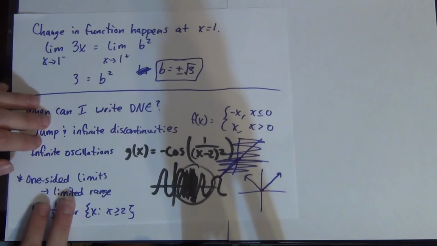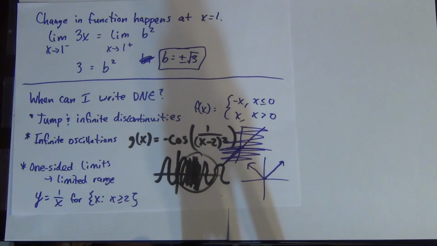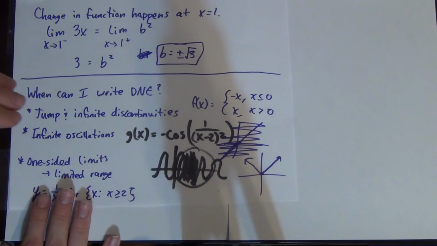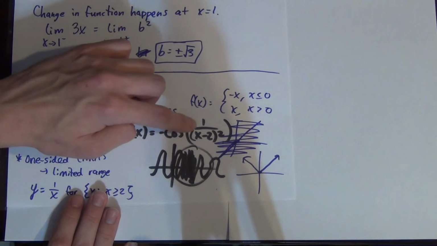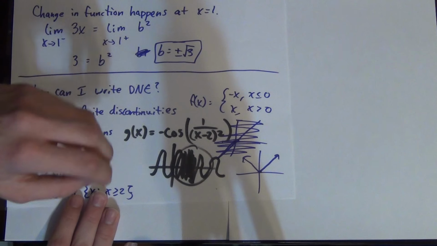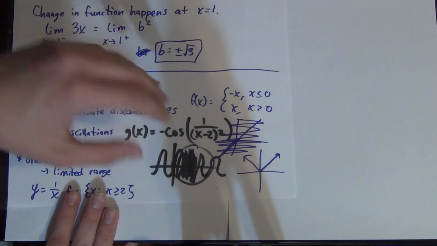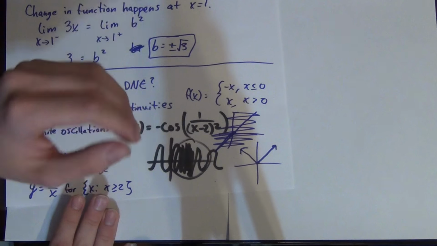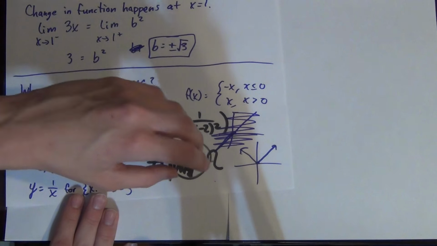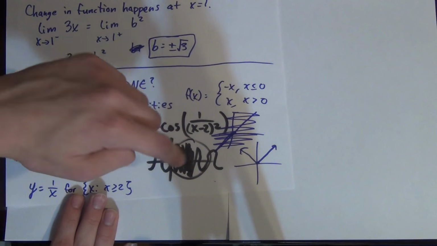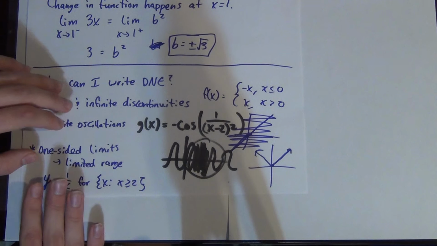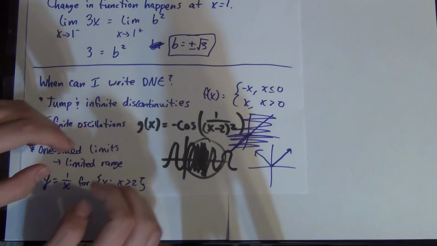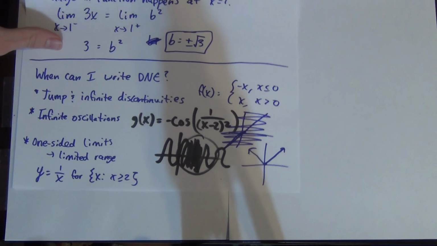And I'm not talking about a regular oscillation like a trig function such as sine of x, because you know that periodically repeats every 2 pi units. I'm talking about a situation where as you get closer and closer to some value of x equals c, like in the case of x equals 2 with this function, okay, you switch between two y values more and more quickly, right? So it's really hard to tell exactly what happens because you keep switching faster as you're approaching that c value. And finally, the one-sided limits I mentioned before, it's not too big of a deal. You have to be able to approach x equals c from both sides for the limit to exist.